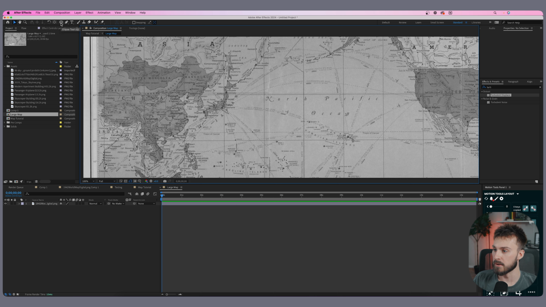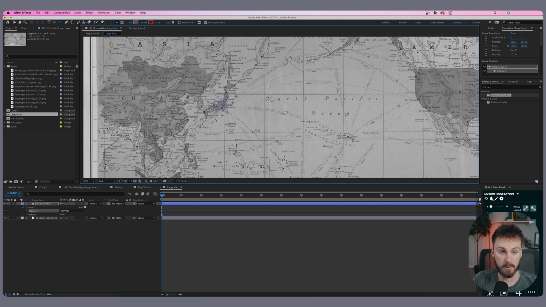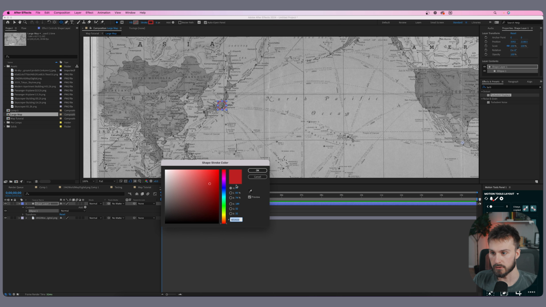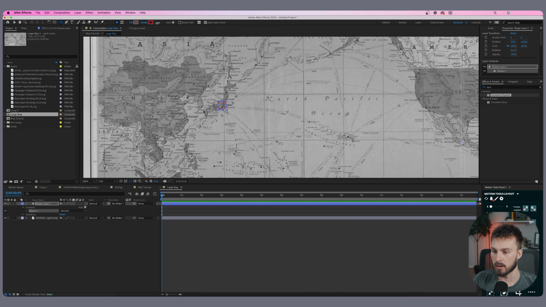So I'm going to go up to the circle or the ellipse tool here, click on that. I'm going to click over Tokyo here, click and drag while holding shift. That's going to make a perfect circle. I like the red that we have, so you can change the stroke to this red. You might want to up the stroke a little bit too. Copy that color code, and then we're going to up it by a little bit. And then I'm going to put the anchor point in the middle of this circle here just by clicking this on motion tools.